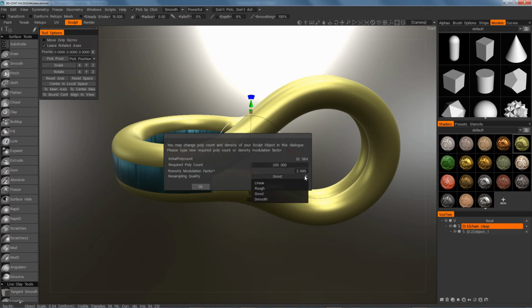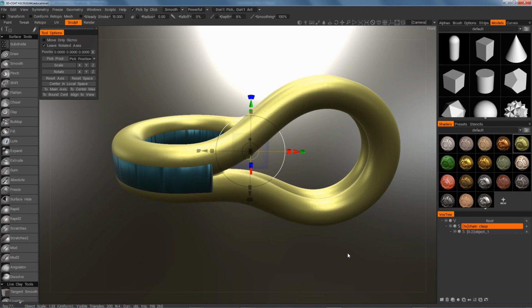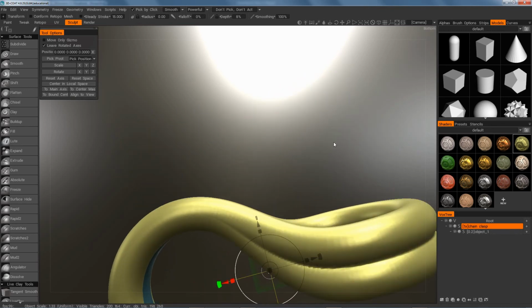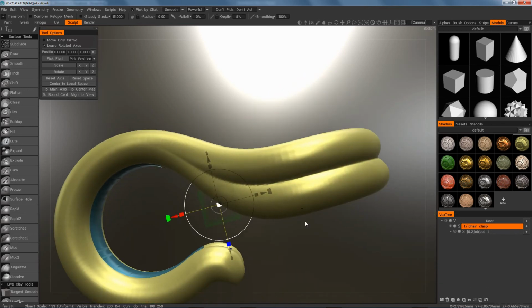I'm going to set this to smooth. Hit OK. And that geometry has now been updated. It's important. A couple of things you're going to notice. First off, what you saw before was just a display. It wasn't your real model. Okay? 3D Coat is interpreting what it got from Rhino and giving you something to look at, but it wasn't the actual geometry. This is the actual geometry. You'll notice you have subtle faceting showing everywhere.